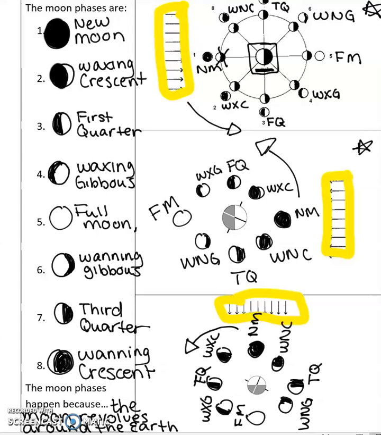So anytime the sun is coming from a different position that's not left or right, we're just going to merely flip our paper around so that it is on the right hand side or the left hand side. We're going to draw our 8 moon phases, and then we're going to go around counterclockwise with the new moon between the sun and the earth. Okay, so this is everything that we have for this particular notes page. I'm going to pause this video, and then we're going to look at our moon phase practice that we have today.